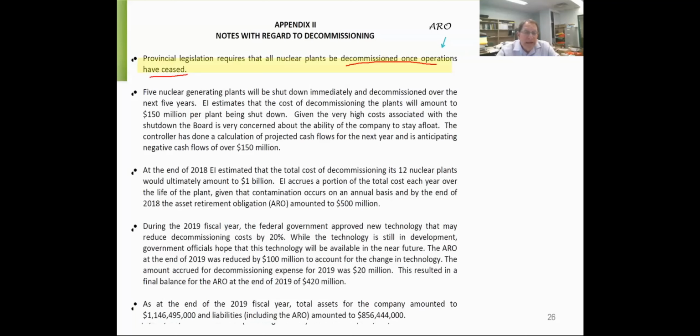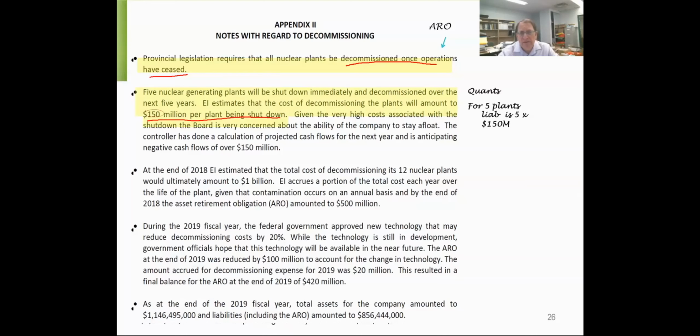So I knew I have an ARO, but I'm just telling you that that paragraph, that bullet point gives it away anyway. Okay, fine. Now, people, you have to read the next 2 paragraphs and figure out that what they did is not correct. It's not sufficient. It's not correct. All right, what is not correct? They tell you to close down the plants is going to cost $150 million per plant.